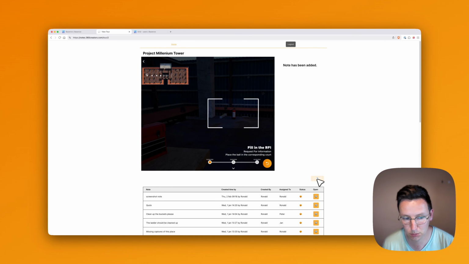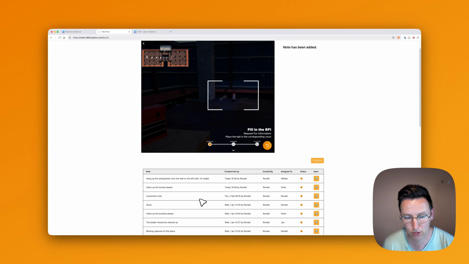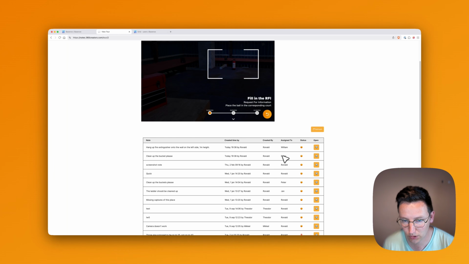We click on this refresh button, and over here you can see I added this one note to Peter and the other to William. I've set up the system in such a way that people are receiving an email notification when they are in this application, and they will just receive an email notification with a link, and that link will take them to one of these 2 over here.